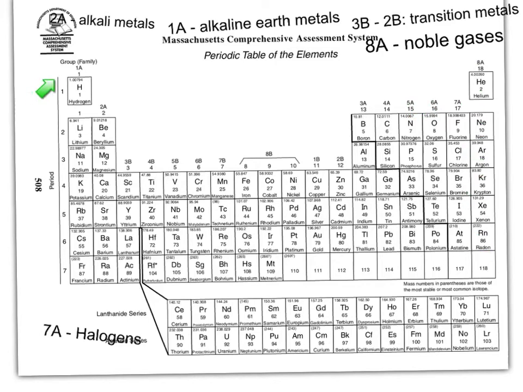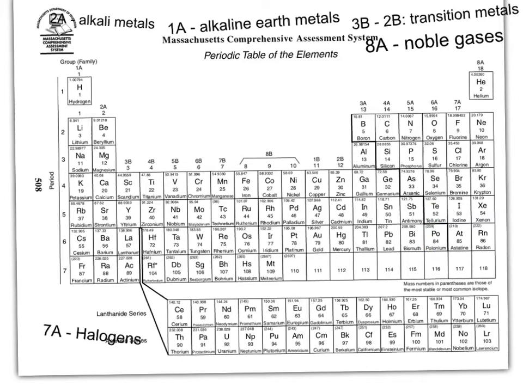You'll see this other numbering system underneath, and you'll see it goes from 1 to 18. That's a perfectly fine system. I don't use it in my class, so you'll see why I prefer it after we do a couple more lessons here. So if I tell you to find the elements in group 6A, you would come here, find 6A, and know I was talking about all the elements in this column.